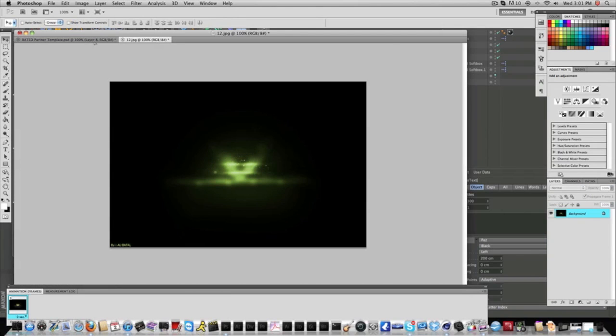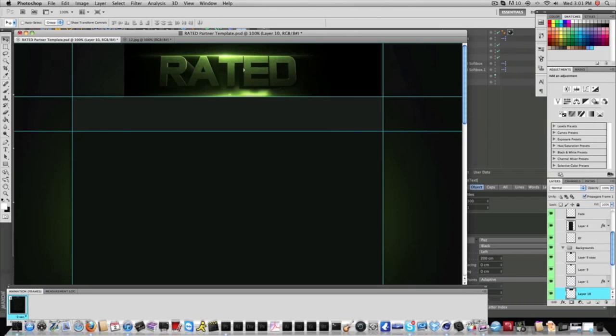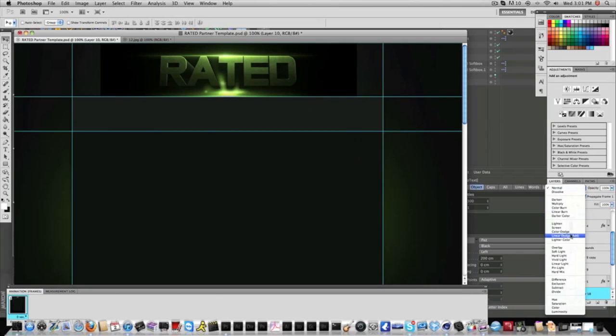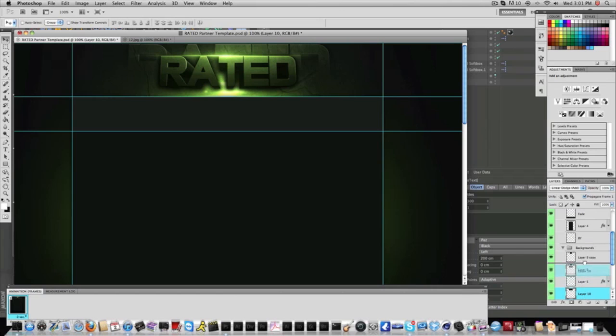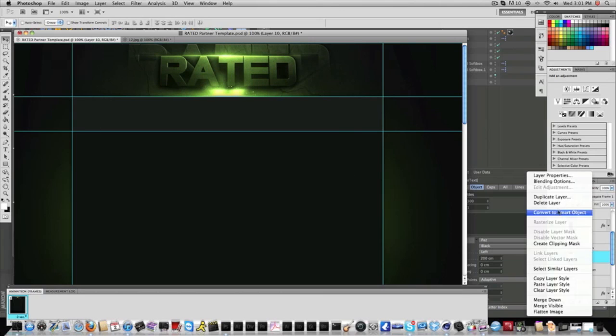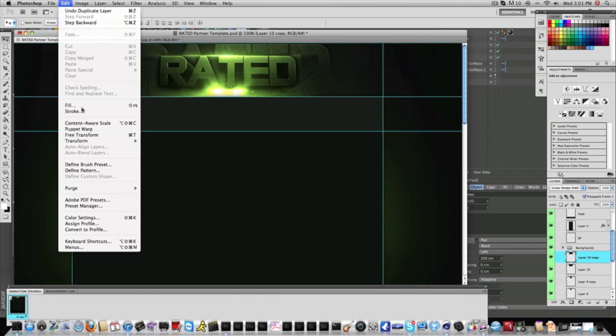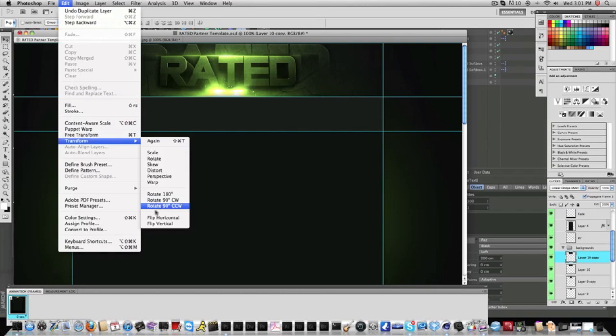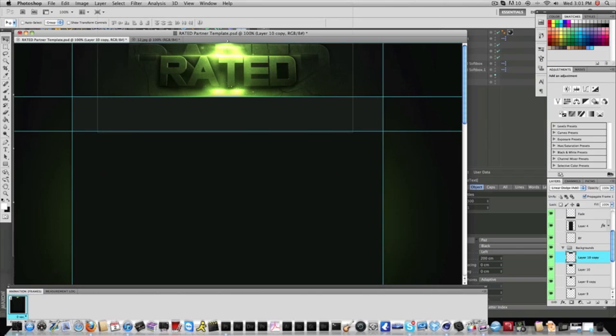I have this one. Oh, phone vibrated. What I like to do is put this one here. Let's see what I can do. Actually, what I'm going to do is make it look like that. We'll duplicate this, flip it upside down, and come from the top. What that gives is the effect of a ray holding it.